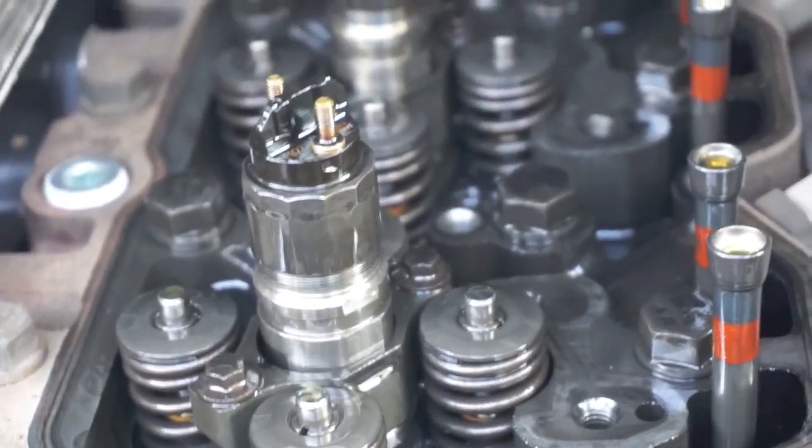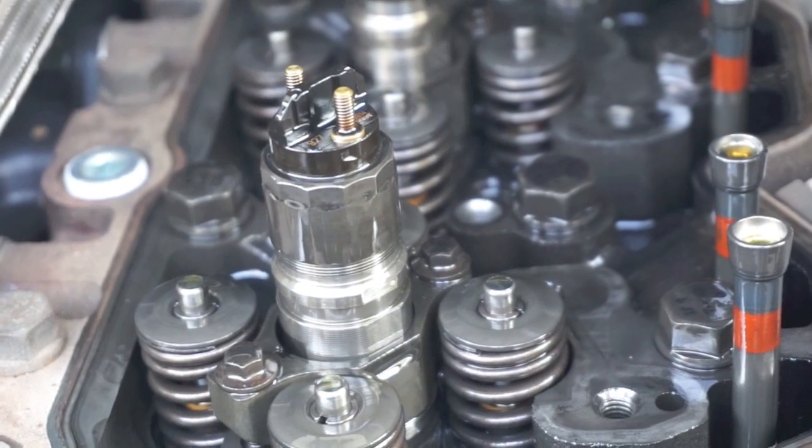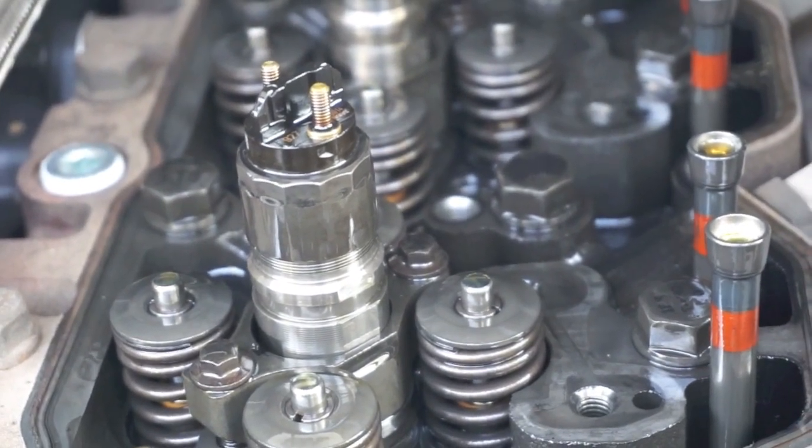We'll break that one first, and then we'll throw the new stud in, and we're gonna torque her down to, say, I think we discussed 90 pounds, and then we're gonna come back around to 115, and then we're gonna do the final torque at 125.